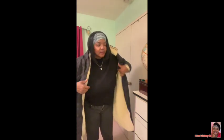Now right off the bat, the arms feel a little tighter. And I don't know if it's because of the lining in the sleeves, but the sleeves on the inside feel tighter. The jacket feels fine, but the sleeves feel tighter to me. So let's just zip her up and let's see how that feels. So zipping up is fine, and then the pockets seem a little far back. So I've got to do like this to get to the pockets versus them being just right here. So it doesn't feel like a natural feeling to get to the pockets on this one.